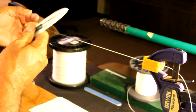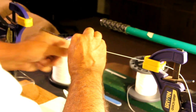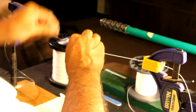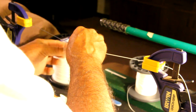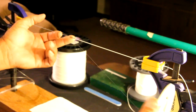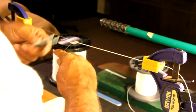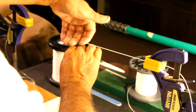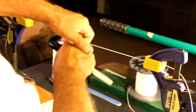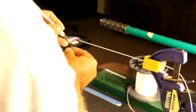I will take that slack out and come back down here, pinch it right at the end, and backspin it. So there's one straight line underneath this entire knot that's going to tighten it down instead of it wrapping around the outside. You have to be very careful here. You don't want to pull it down too fast or too tight right away because it'll burn the line. Just another thing, I wind that line up on the FID and get it to where I can get a little leverage with my fingers on each side, and I pull down. That just totally changed the color of that. It went dark, and it is ready to be cut up close there too.